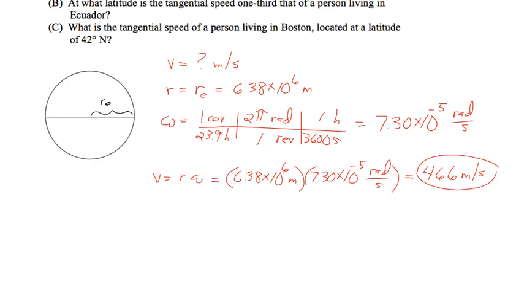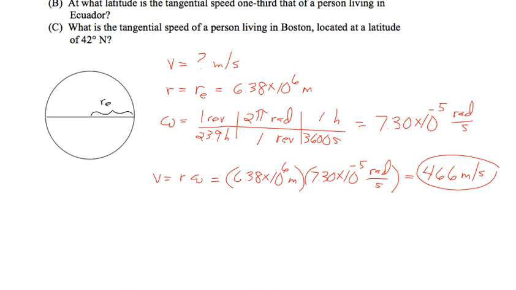All right, any questions with that? So that was part A. Now the hardest part here is B. I'm going to use the same circle that I have here, but I'm just going to show you the difference between the equator compared to any place else. If I were right at the North Pole, I'd be right on the axis of rotation, and I wouldn't have a tangential velocity because I wouldn't have an r. I'd be going around like this. So I would still be rotating, but I wouldn't be moving through space. I'd be moving around my center of mass.